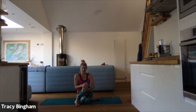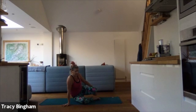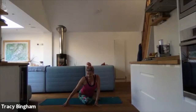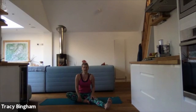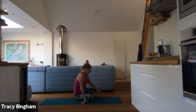This time the top leg is then going to go up and over and round the back to come into pigeon with the right leg forwards, or if you were doing the seated version, then it just literally comes up and over into the seated version. If you're doing the seated version, remember, just do a gentle press down on that knee to get a nice stretch through the hip.